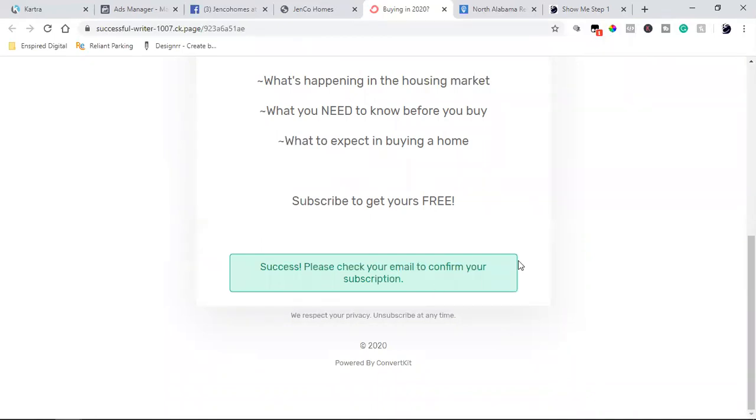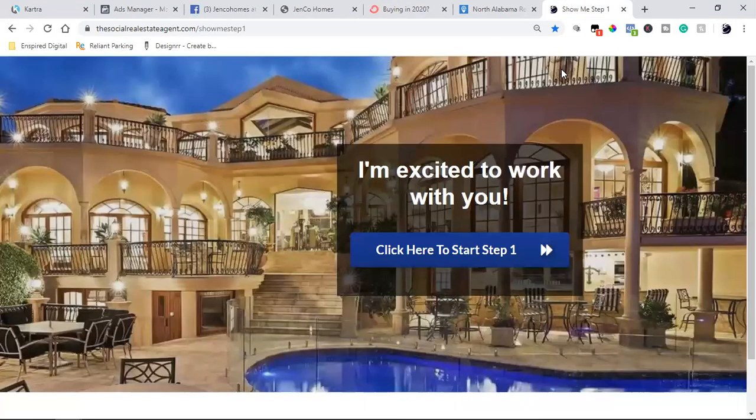Okay, so here's what should have happened. Right when I click on submit, I go to a second page that says confirmation, or this is a thank you page. The reason taking them to a second page is so important is because I need to track it with my Facebook pixel. I need to tell Facebook that was an actual lead. Whoever landed on this thank you page is a quote unquote lead. How does Facebook know that if they stayed on the page?